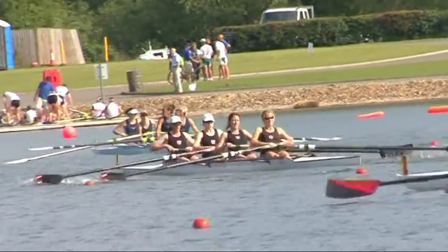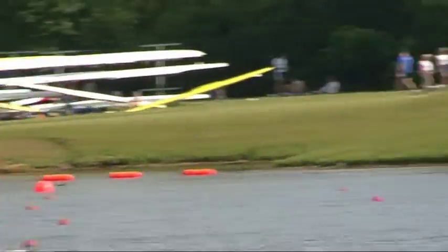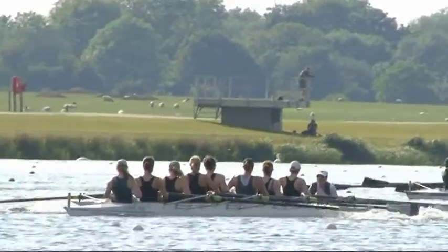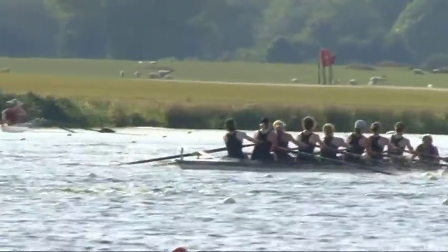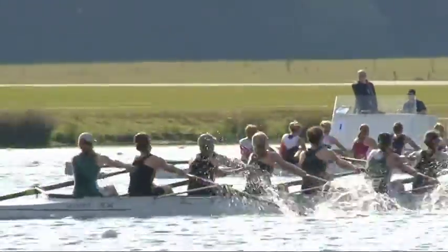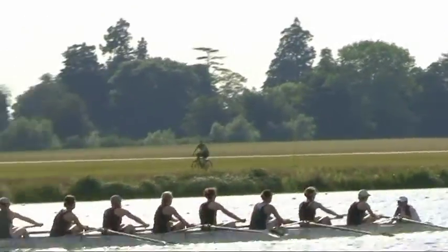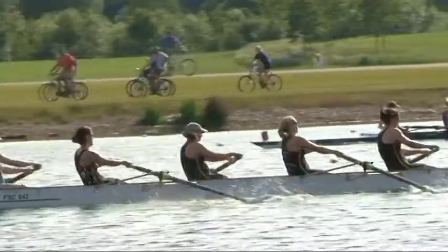And the third one is in contention, followed by Bester with Aldi bringing it up behind. The challenge still from Redding in lane 6. Opening up the field now with the junior composite in lane 5 currently in 3rd place, not far back from Durham in lane 1, and Osiris in lane 4 in 4th. But it's definitely 8K Furnival leading the field. Redding in lane 6 striking 36, but it's 8K Furnival still dominating this final.